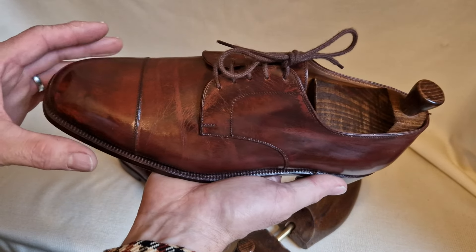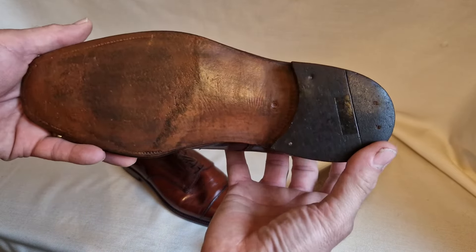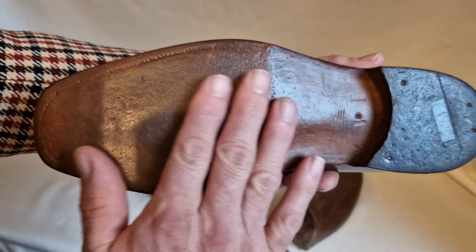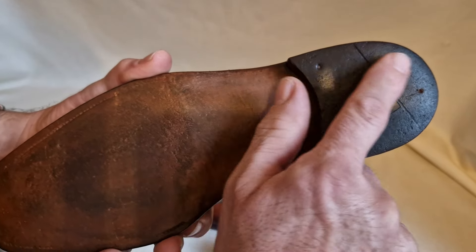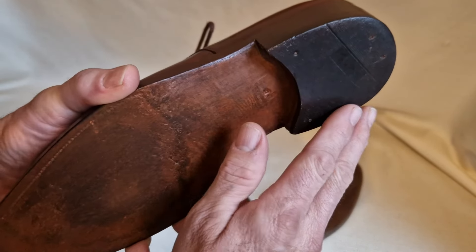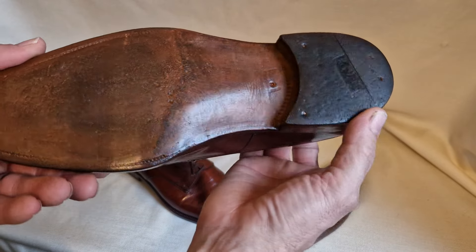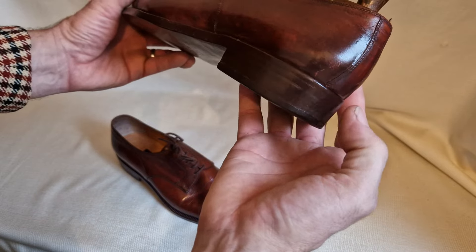I've tried to put them on my feet — if I really forced them, they would go on — but they're a size and a half too small for me. Fabulous things. The heels are replacement. There's a little bit of wear to it; that's not of the quality of the rest of the shoe. The rest of the shoes are stunning, and that's like a high street repair — that isn't the original heel. If I were keeping these, I'd have that taken off and put a leather heel with a rubber quarter tip of much better quality. They deserve it. The only thing that's not original is that heel, but all of the stack is original — they've not been worn so much that it's ground into the stack.